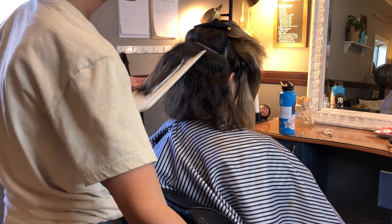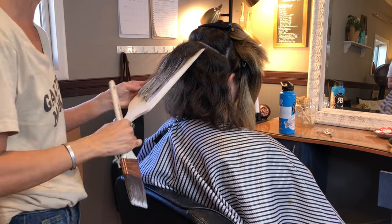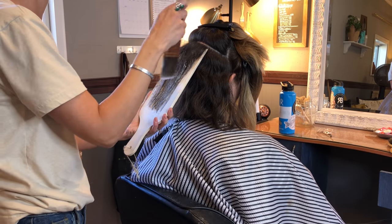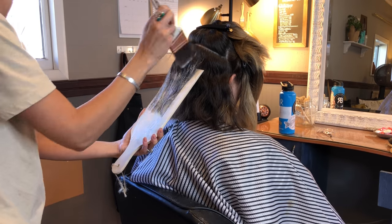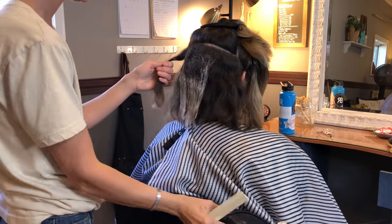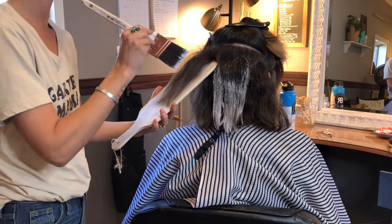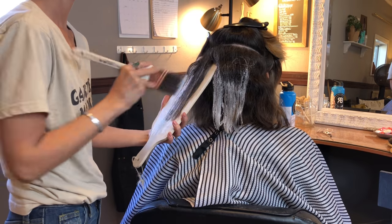So here in the back, I started off by doing hair painting, and I used, I think this was a 2 to 2.5 inch brush, and I like using a better quality of brush. I've used this brush over and over again, and I haven't had to throw it out yet. So it lasts longer than just using the chip brushes. I find after like 2 to 3 uses of doing that, I have to throw it out. And so I was backcombing and then doing the hair painting on this back sectioning.